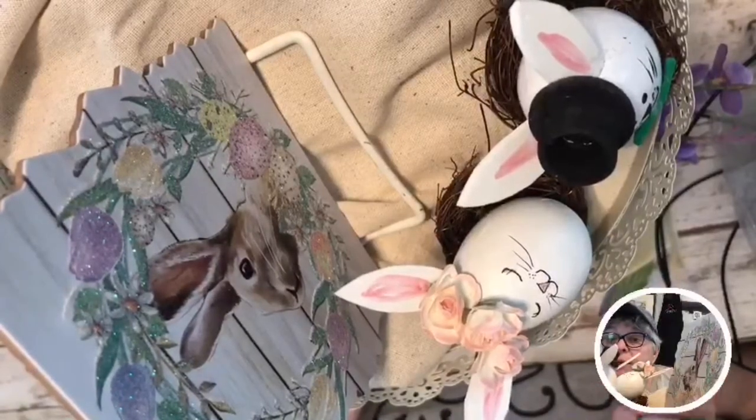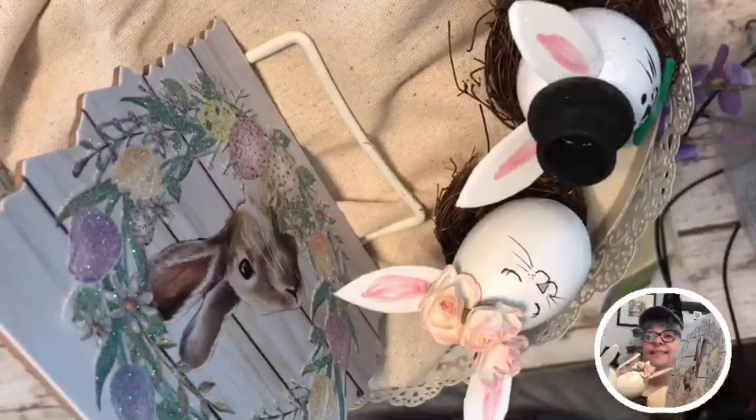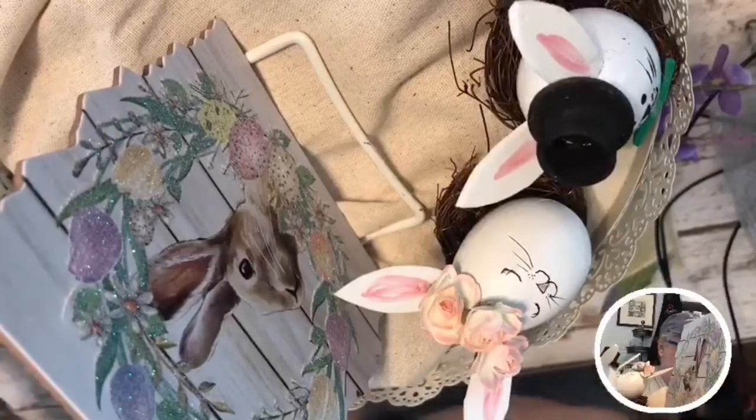Nyoka, I bet a doily would be cute in the bottom. Cut a hole in the middle, put it down around the vase. Yes, yes, that would be adorable.